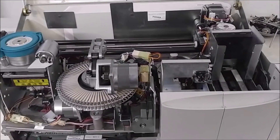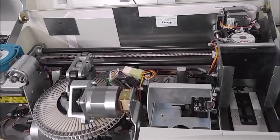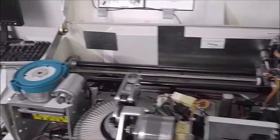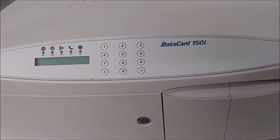I'm going to go over some basic terminology and location of different parts, and name a few different things, so that while we're identifying these things as we go through the maintenance, we know what we're talking about. We'll start on the outside. This is just a typical configuration machine, a Dedicard 150.